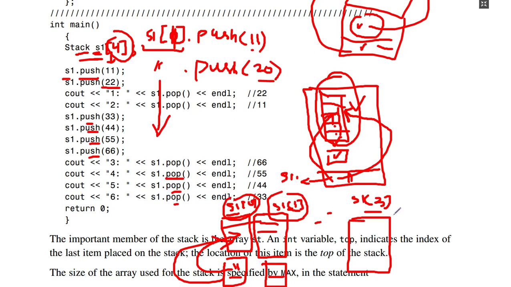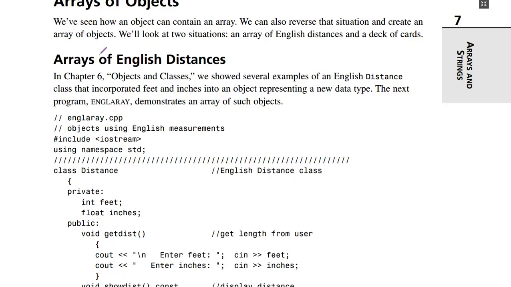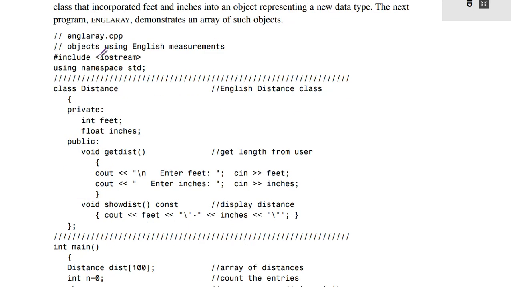And similarly, in this last topic, it is said that we can have not just one object, but we can have an array of objects. So in this example, if you recall, this distance class we generated this many times. This is again written over here. What is this class having? It says that we can have two variables, feet and inches, and then the first member function asks for the distance from the user, and the second one would show the distance of that particular object.